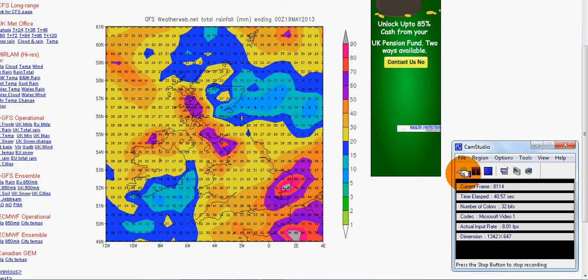This is the forecast rain situation going out towards the end of next week. Heavy rain in many parts of the country, some very torrential conditions for the middle part of May. Anywhere between 25 and, would you believe it, 100 millimetres of rain across many parts of the country as we go through towards the end of next week. So some very wet conditions coming up.